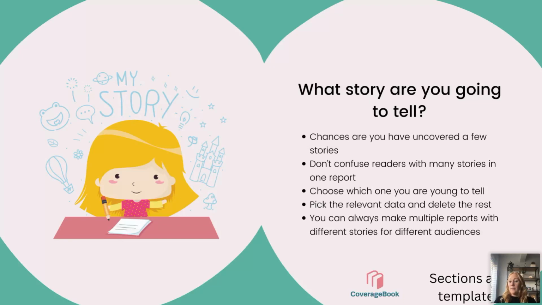But what you can do, if you do have lots of stories that you want to tell to lots of different people, is make multiple reports for different teams. So you might want to have one for the marketing team, one for the sales team. That might sound like a lot of work, but actually we can use templates within CoverageBook to copy the report you've got and then chop and change the data points that you need to highlight to tell the story that's most useful for them. And David will show you how to do this in a second.